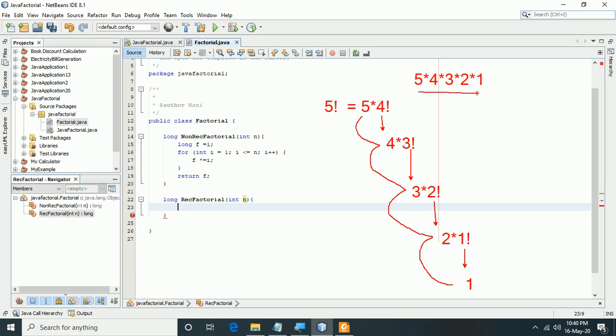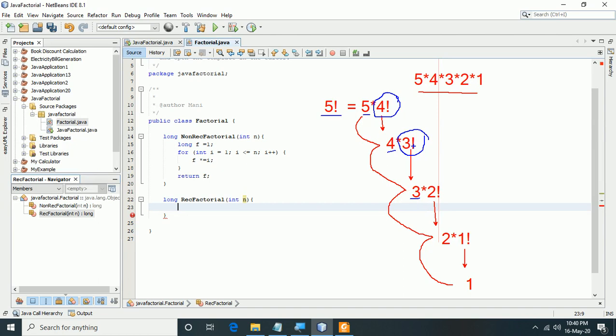But what's the difference here? The difference is that factorial of 5 is defined in terms of one more factorial. What is factorial of 4? Factorial of 4 is defined in terms of one more factorial. What is factorial 3?